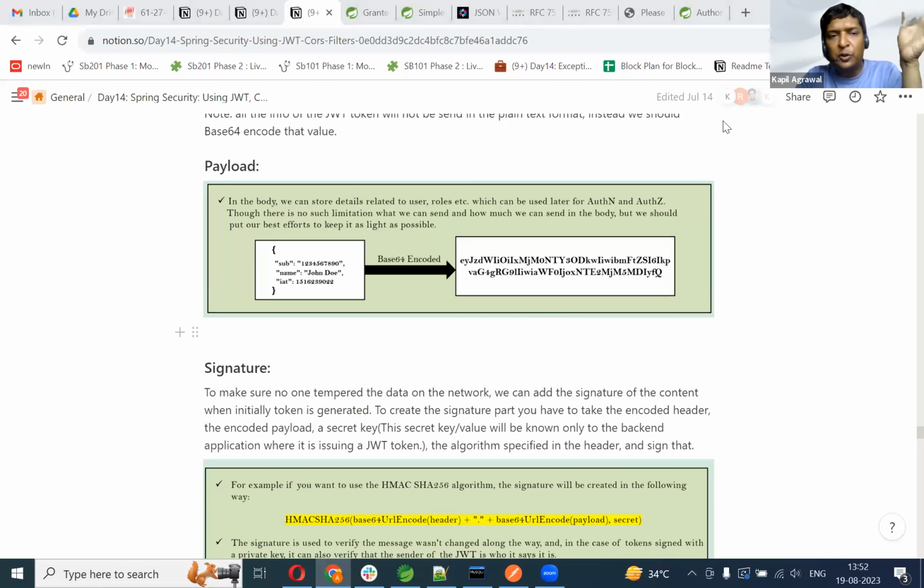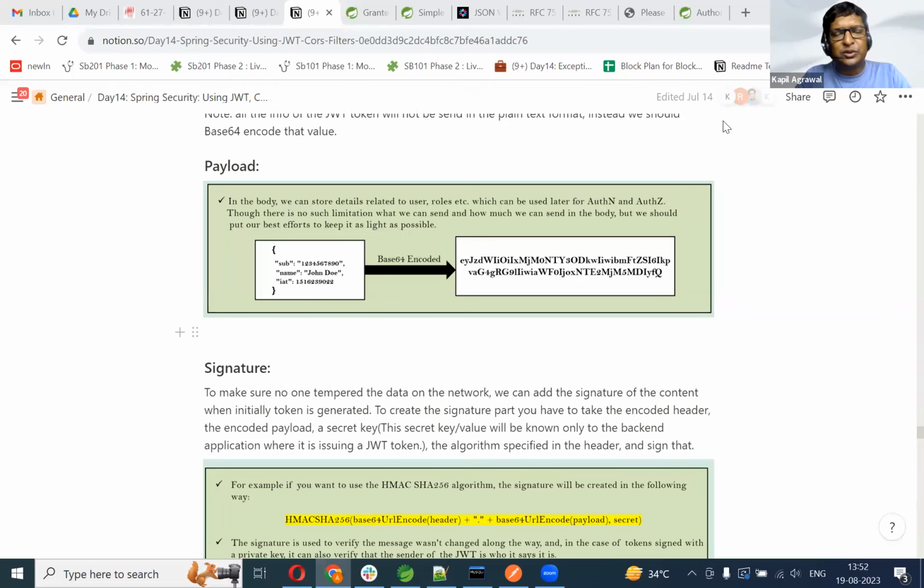This time what will happen? We will provide the user ID and password. After providing the user ID and password, the request will go to the server. The server is going to verify the user ID and password. And after verifying the user ID and password, instead of generating the session ID, the server is going to generate the JWT token for that user. One copy of that JWT token is available to the server, and one copy is available to the user. Is that point okay?